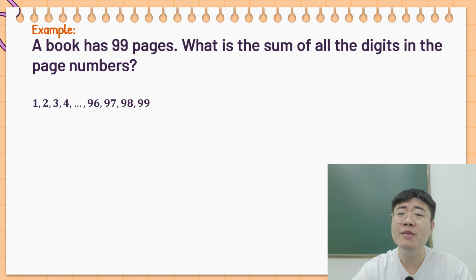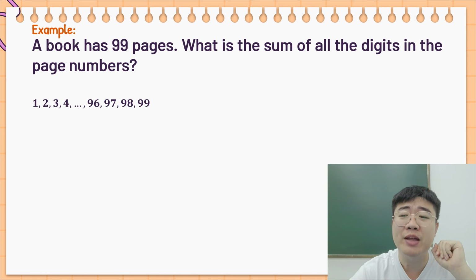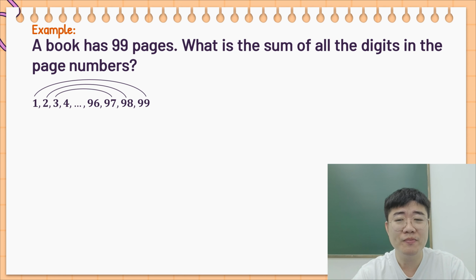So remember that before we've learned this rainbow method, when we want to find the sum of numbers, for example, 1 and 99 can go together, the total is 100. 2 and 98 can go together, the total is 100, and 3 and 97 can go together, the total is also 100. So every group gives us the same total. So we can try. Well, this also works for the sum of digits here. So suppose we group the numbers this way.